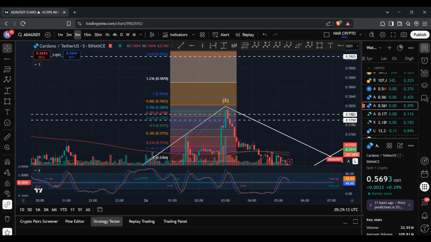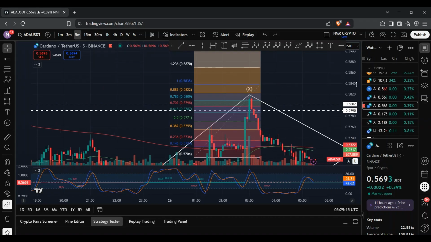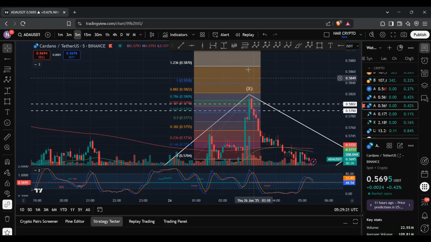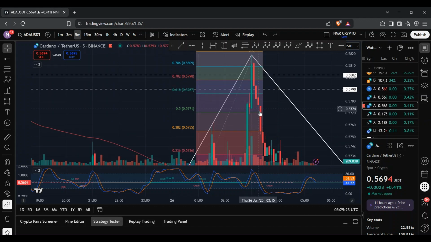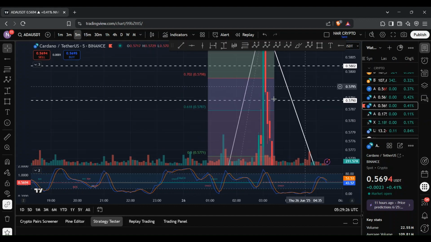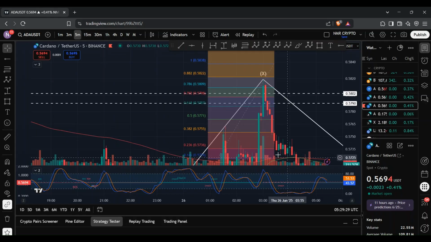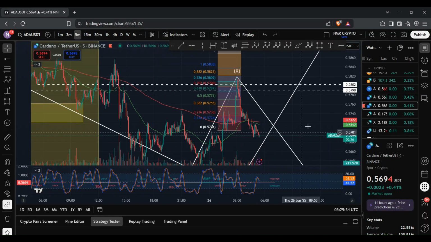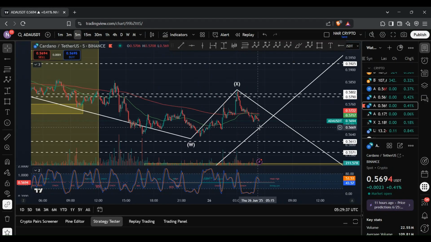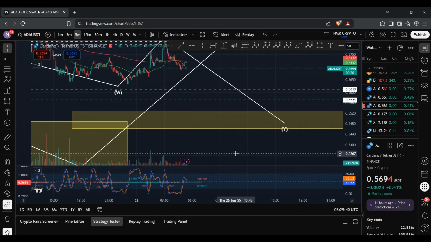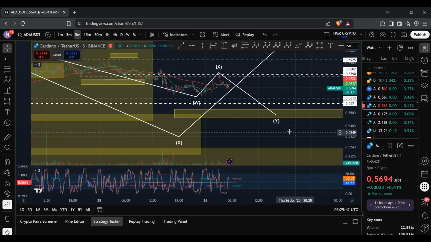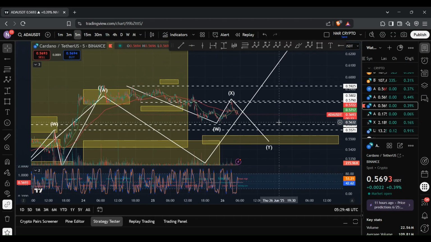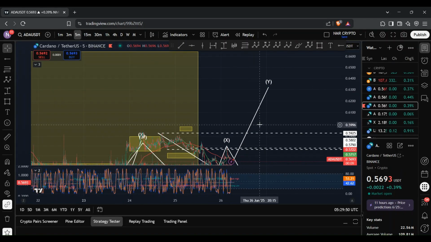that Y wave would typically retrace anywhere between 1 to 1.226. But here you can see that we got rejected at the 88.2% retracement level. And so despite us not tapping into this region, we did manage to extend beyond the 61.8% retracement level at 57.87 cents. And so this still makes this structure valid. And so it looks like the X wave is now complete and we could potentially be within the Y wave right now. And so I'm looking for ADA to now tap into this region. And then from there, we'll see whether we see a deeper move to the downside where we go even deeper within this region, or we see that reversal to the upside where we then potentially be within the Y wave.